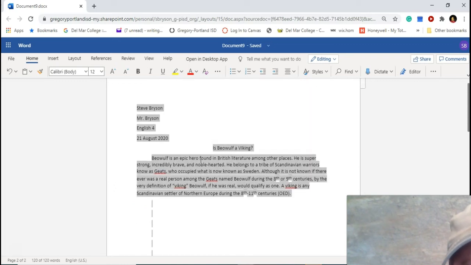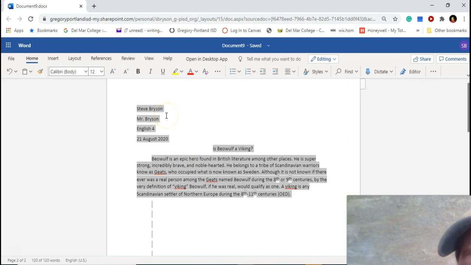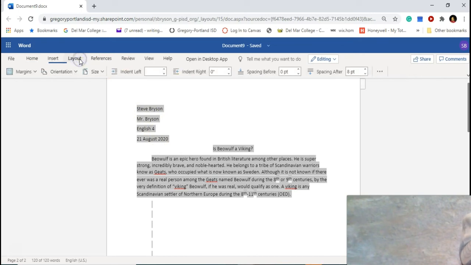Looking good, looking good. All right, the next thing is spacing. I'm supposed to have everything double spaced with no extra spaces. So let me see. I'm on Microsoft Word. Everything is already highlighted. So I'm going to choose Layout. And I could use shortcuts. For instance, let me see. What do we got? Indent, indent, spacing. Let's click there.